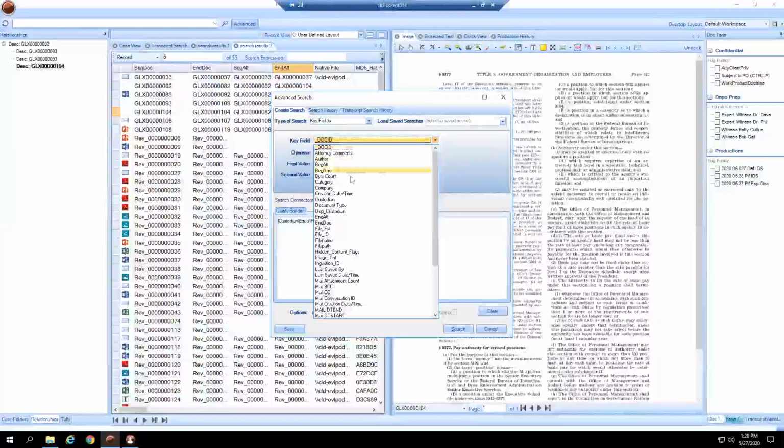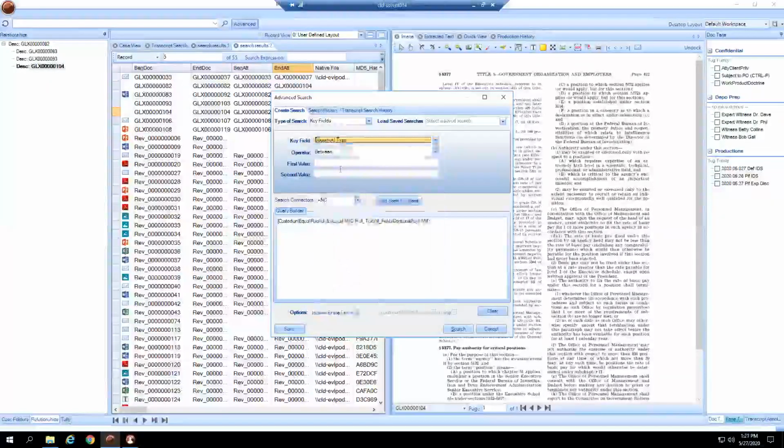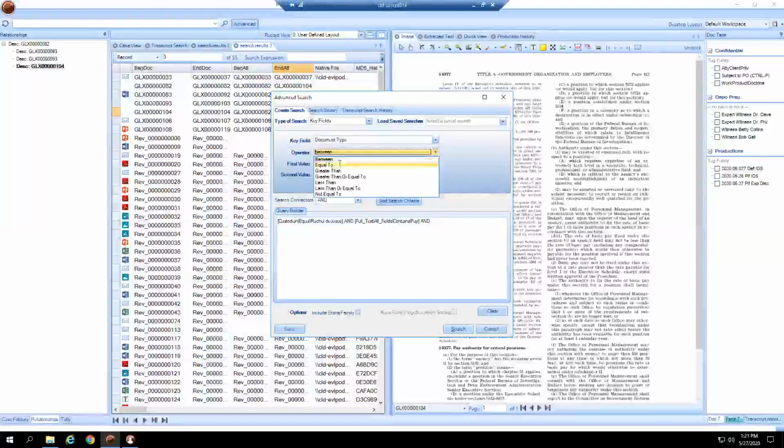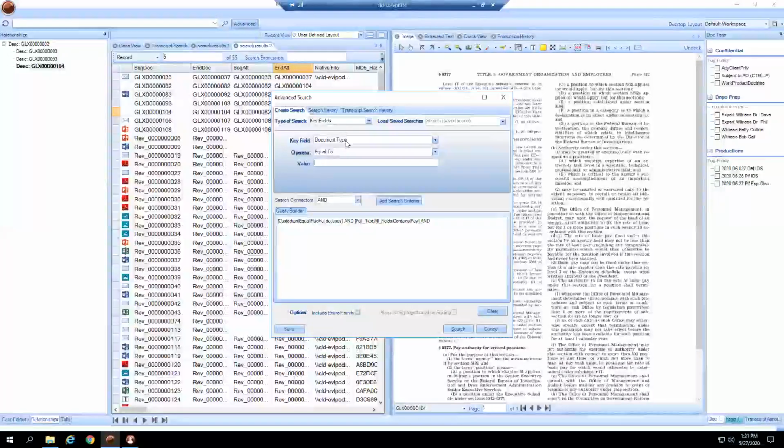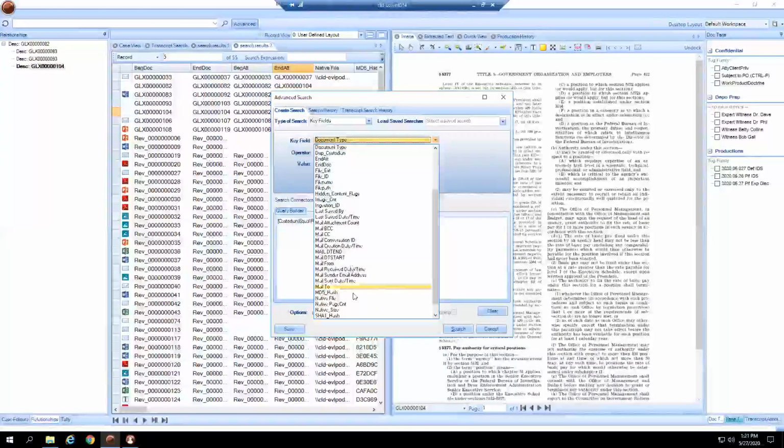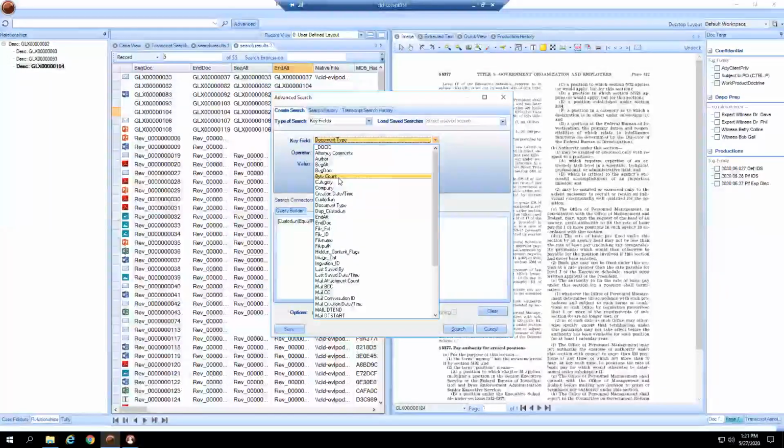And let's see, what kind of key fields do I have in here? And is, well, we have doc type for those ones. That's a good one. Trying to see what would be a good one to do.